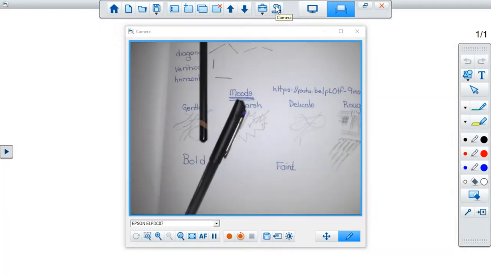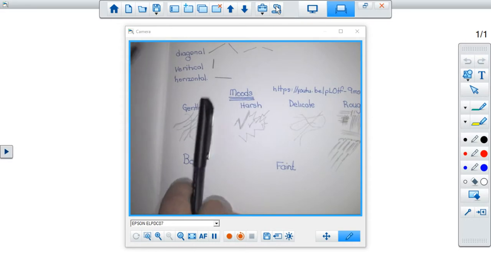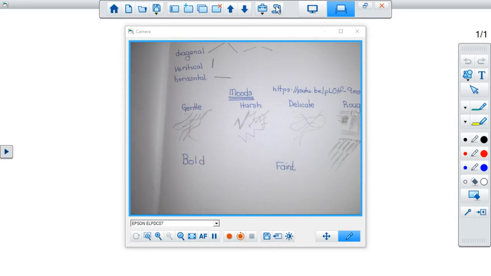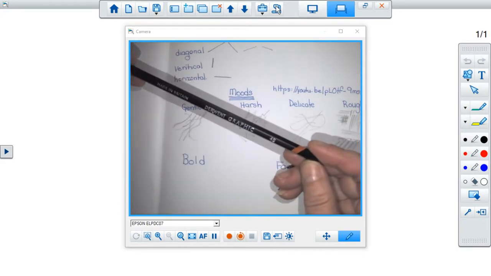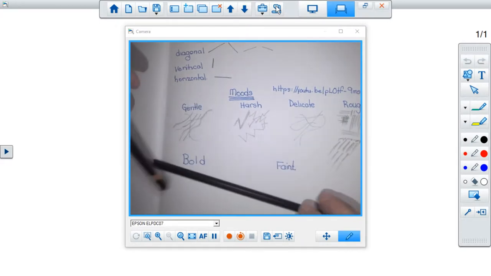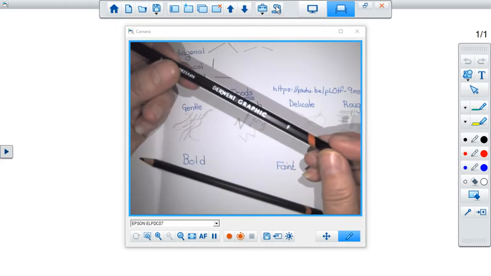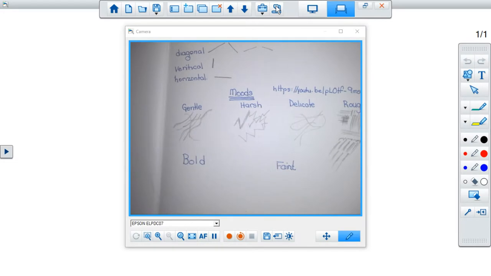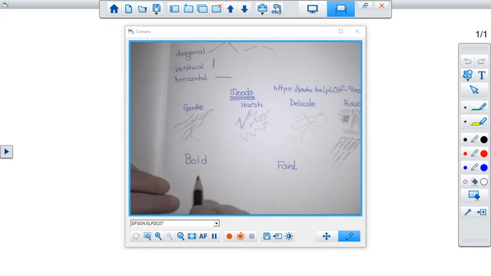Okay, welcome back. We're going to look at two more ways that we can work with line, and we're going to use two different pencils today. You'll notice that this is the 4B, and I'm also going to use an F for the bold lines, which are lines that make objects stand out.